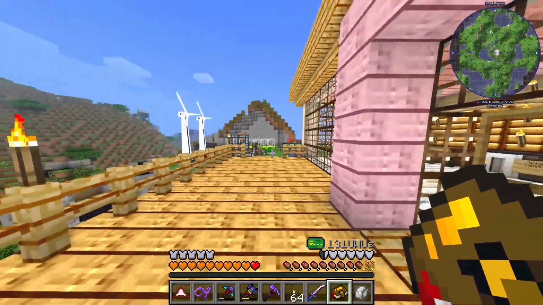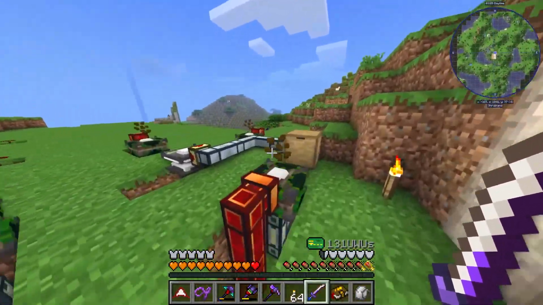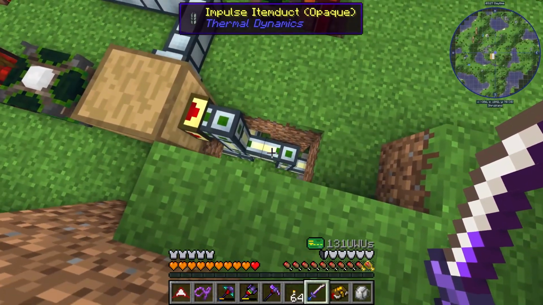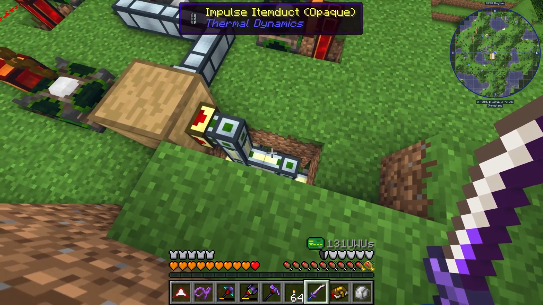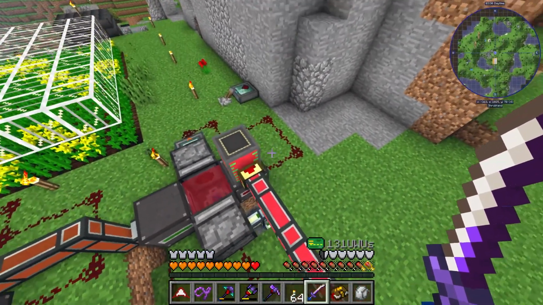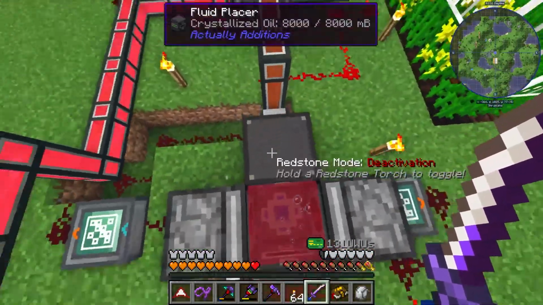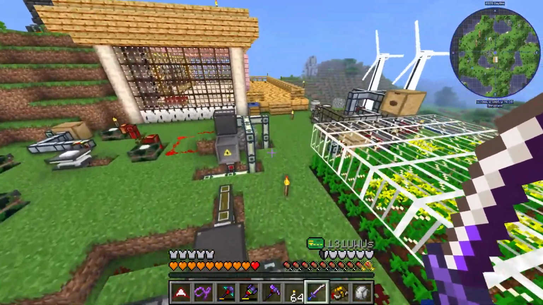Before I do that, between episodes, I didn't do a whole lot. I just cleaned up a little bit over here, as you can see. Looks a lot nicer now. I added the vacuum impulse item ducts right here, so now everything is working much better, and you can see we've got a lovely supply of our fluid. We should be starting to, yes, look at that. We're starting to back up a little bit too.